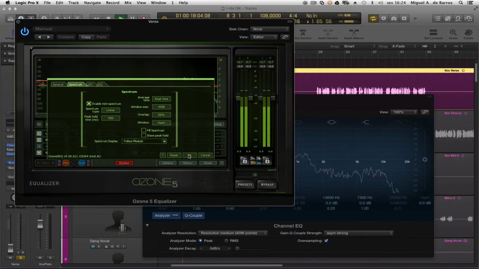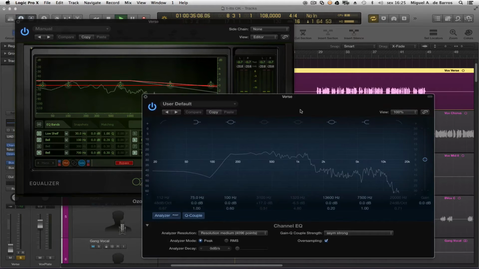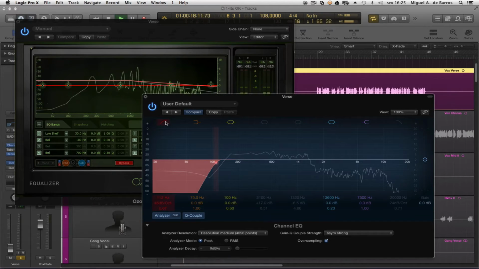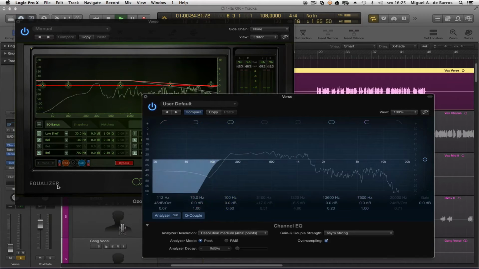Here you can see the frequencies in real time, and you can see that there's just way too much energy at the bottom. It's a lot of low frequency rumble. So let us just roll off those low frequencies. Okay, we can see automatically that it's gotten a lot better. You shouldn't do this without hearing, but this is just a type of analysis.